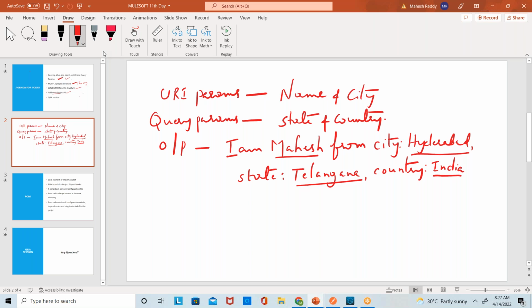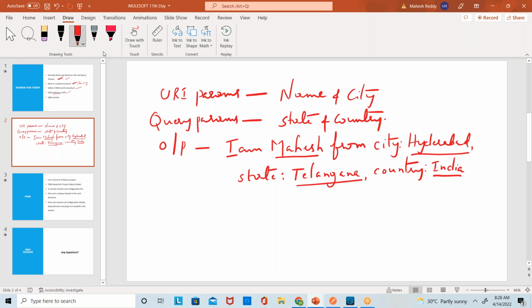For example, if I change the name to Praveen, and let's think he is from Bangalore, the city is Bangalore, and obviously the state will be Karnataka. Country is the same. If I change the values, the output should automatically change. That's the motto behind this.